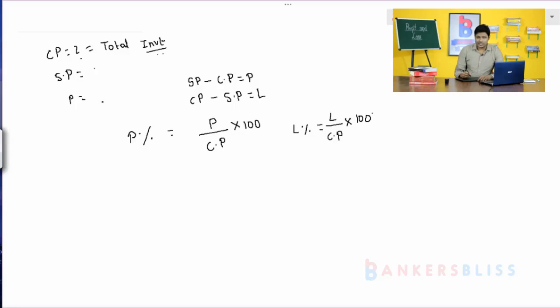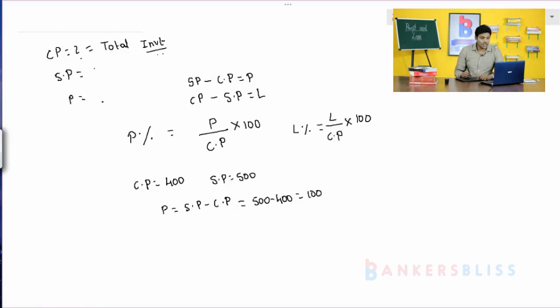Okay, so let us take an example. The cost price is rupees 400. Selling price is rupees 500. Then how much profit are you going to get? The profit we are going to get is selling price minus cost price. See, each and every time you should not do it like this. Orally you have to calculate. So that is 500 minus 400, which is equal to 100. So 100 rupees profit I got.